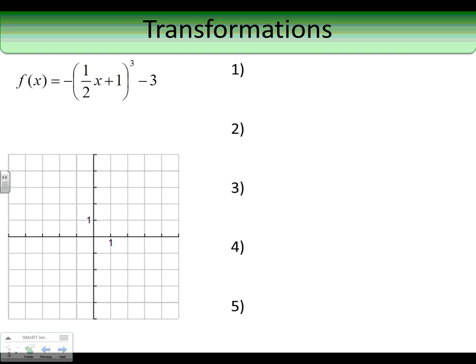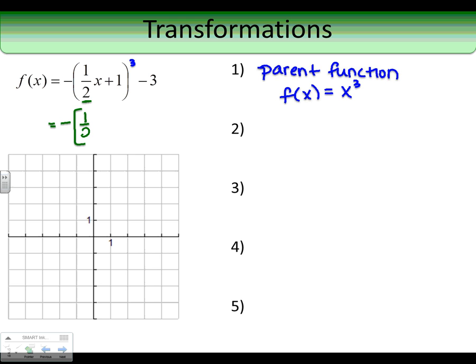Okay, so this one, we have our parent function. We have a cubed in our function, which means our parent function is f of x equals x cubed. Again, we have this half value on the inside of our function. So whenever you see that, you need to make sure that you factor out that b value so you can figure out what your actual horizontal shift is. So I factored out a 1/2 and got x plus 2. Okay, so that is going to be the function that I'm going to look at for when I do my transformations.